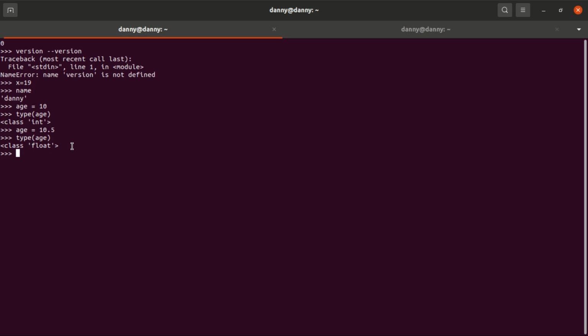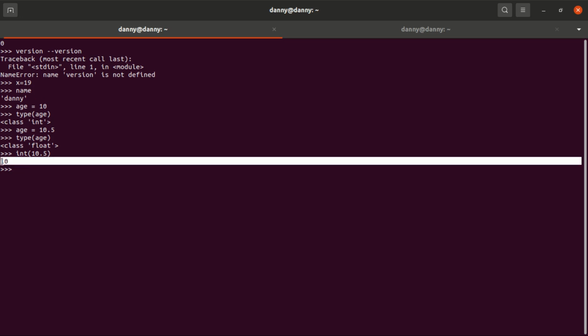Remember, you can convert maybe a string or a float number to an integer. For instance, if I talk about int and 10.5, we already know that this is a float, and we want to convert that to an integer. This is how to do it. If I do that, this is the output that we get.